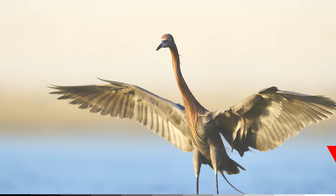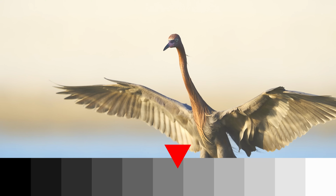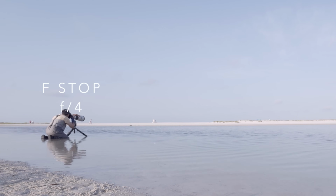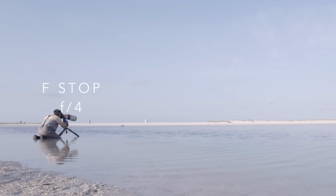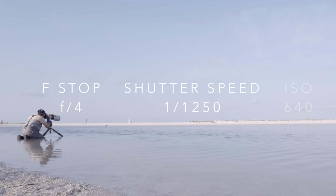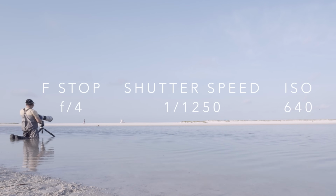Based on that, the reddish egret is mid-gray, so to speak. So my f-stop over here is going to be f4. My shutter speed, I'm going to start at 1250. I'm not sure how that's going to go. And of course, my ISO is going to be 640. So 640 and f4 is going to be fixed. And then I'm going to play with my shutter speed on location and see how and what it does.